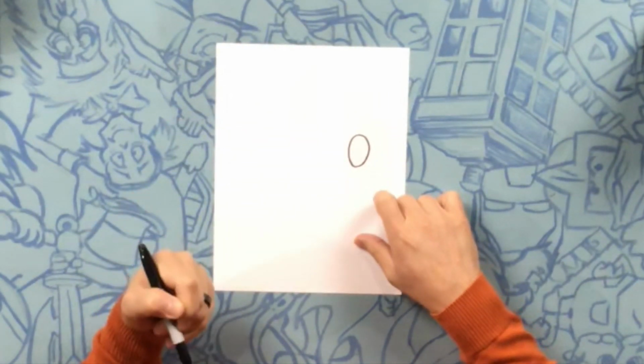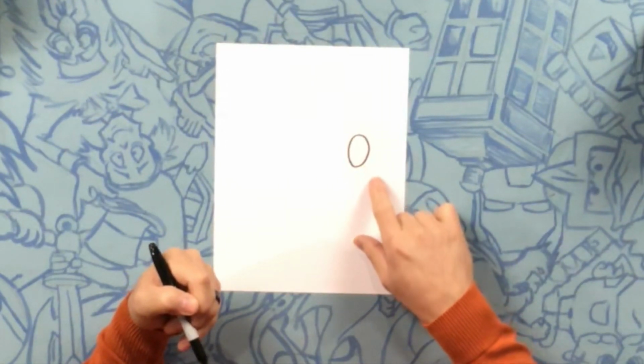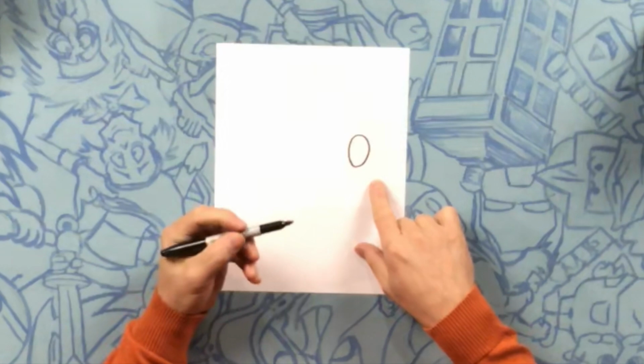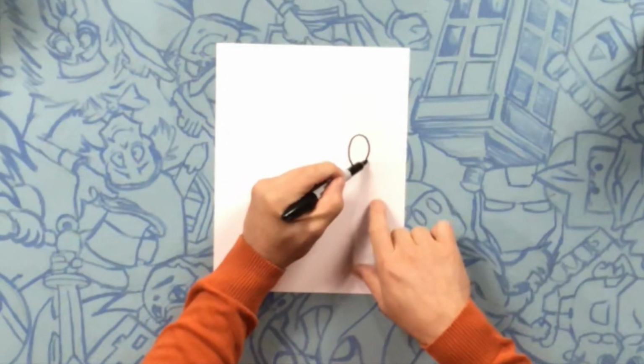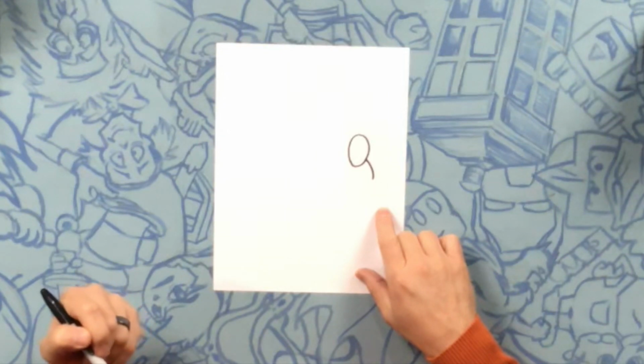It's almost like an upside down egg. Now from this egg shape, we're going to draw a little curve that's going to be about right here. That's going to be the front part of his nose. Like that. How's yours look?